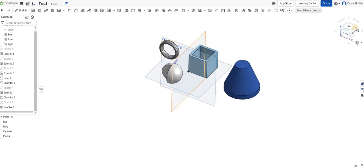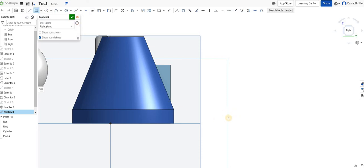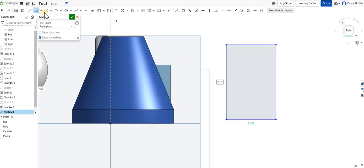Now on the right side again, looking at it flat, I'm going to create a new sketch — we're just going to create a glass design. I'm going to draw my rectangle in, then use some more of the features along here. I might use the spline tool, which creates wavy lines, and just create that shape in there. I'm going to finish the spline by double clicking. You can see I've got this little bit of line, so using the scissors tool I can trim the bit that I don't want. The scissors tool allows you to cut parts of lines away. I'm then going to use the line tool to draw a line straight down the middle here, and using the scissors again I can cut away all of those parts that I no longer need.